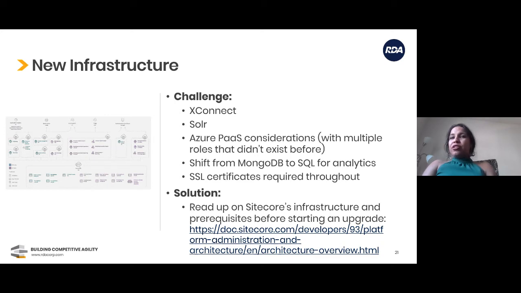So the best thing you can do is read up on Sitecore's infrastructure before you go into the upgrade process and make sure that you have all of the prerequisites as well as all of the servers or services necessary in order to spin up a Sitecore 9.x instance.